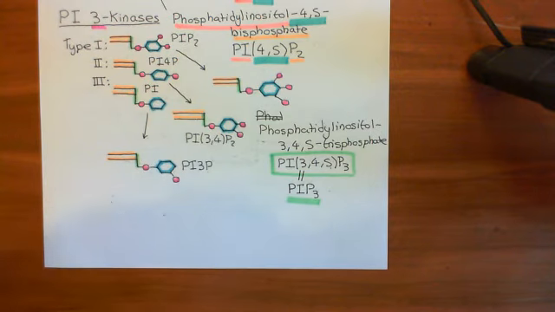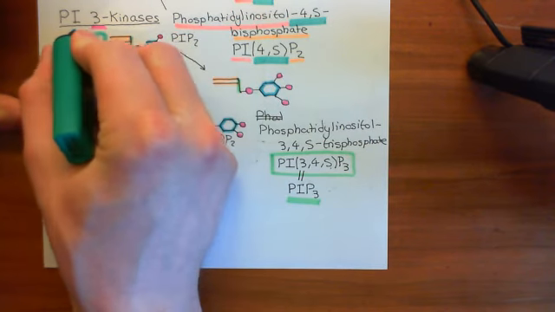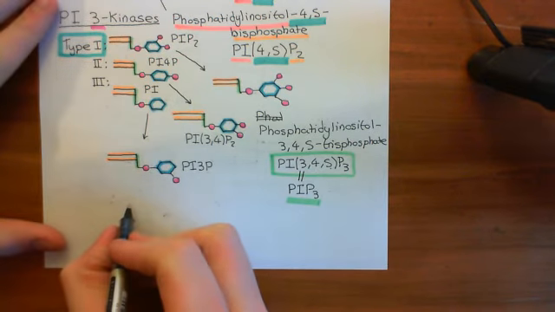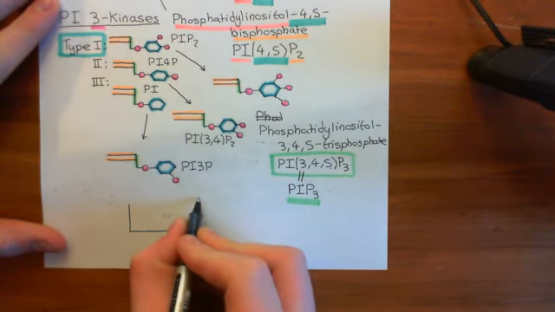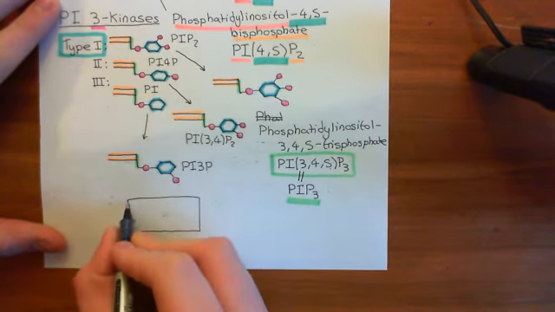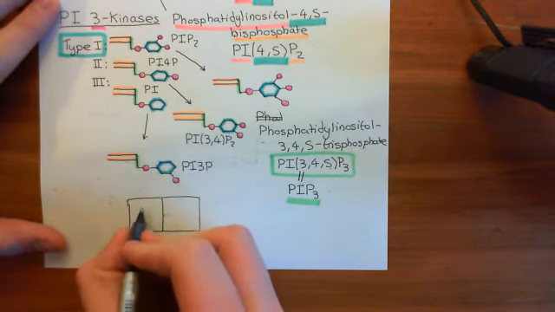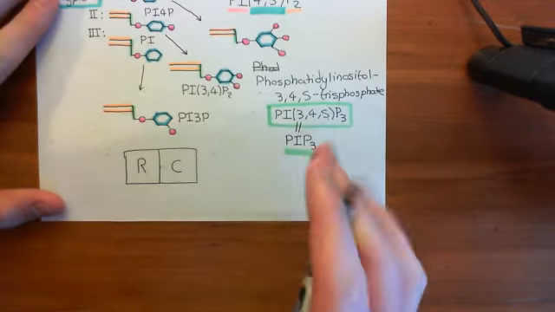We are not going to say anything more about type 2 and type 3. We are going to focus our attention completely now on the type 1 PI3 kinase enzymes. Okay, so let's study the structure of these enzymes in a little bit more detail. So firstly, what we need to discuss is that they actually are heterodimers. They are 2 separate polypeptides stuck together, okay, like so. There is one regulatory subunit, which I'll denote R here, and then there is one catalytic subunit.